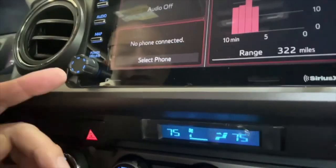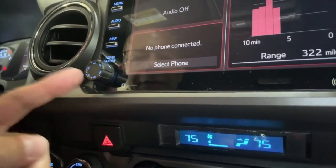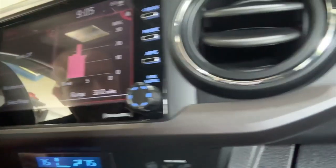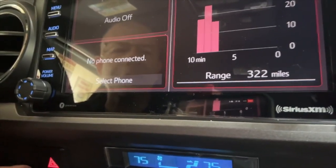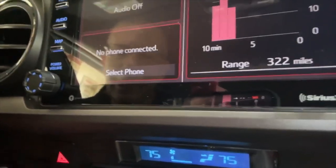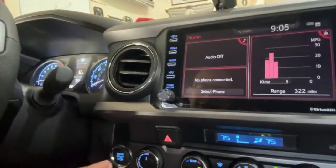I'm not sure. So you can see the light coming through in the sides, right? That's what I wanted. Both sides, you've got lighting on both sides coming through. And of course, it would be much more profound if we were actually in the dark, you know, at night. And they do match the rest of the lighting inside the truck.